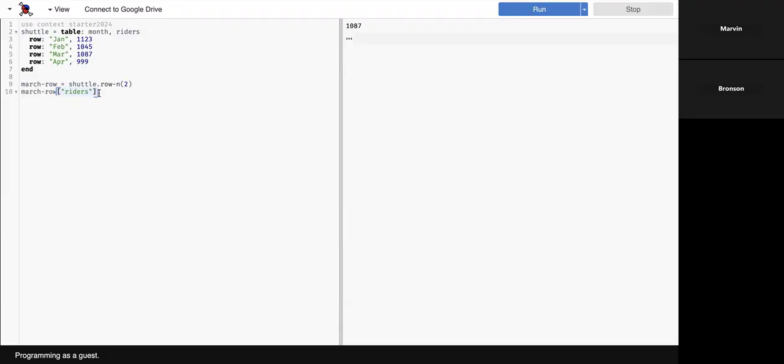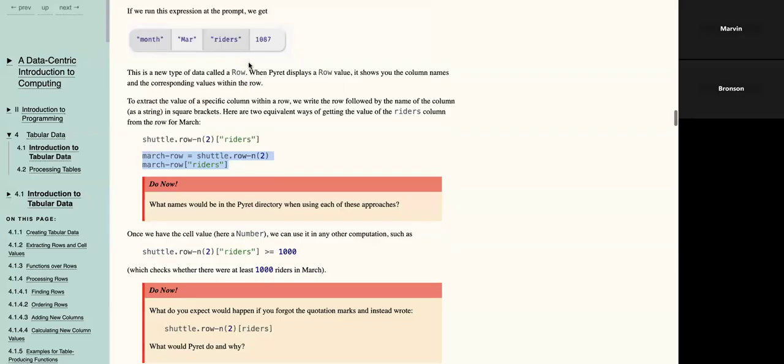In what situations are you using brackets versus parentheses? Here we have a row and we are trying to get a specific property of that row, so we use brackets. Why did the language creators do that? That's just the way they did it. In an alternate universe, it could have been round parentheses. But the short answer is that's just how this language works. All right. Makes sense. Let's see.